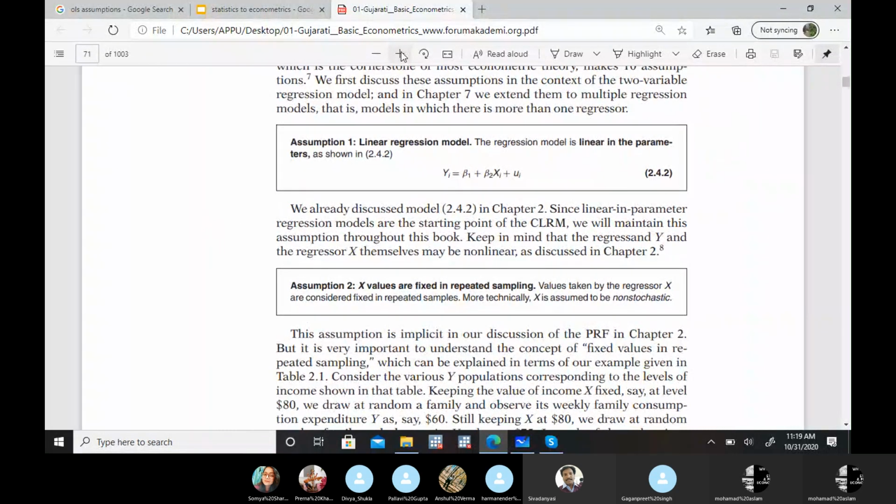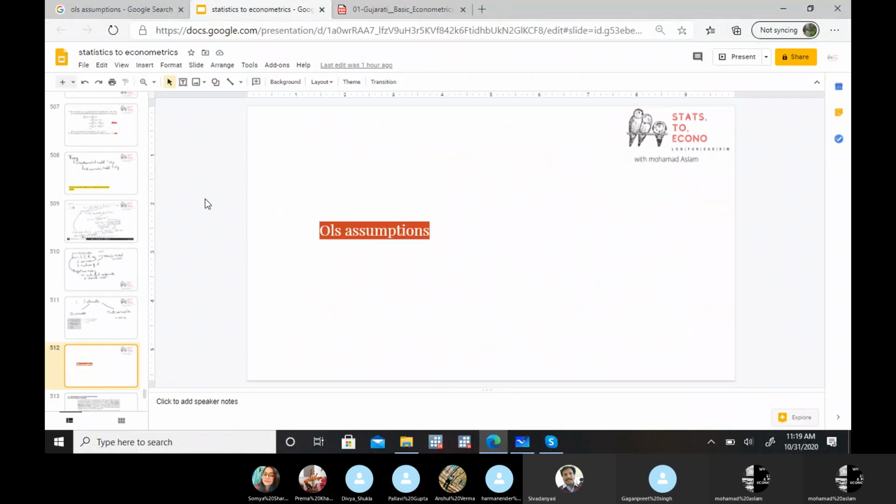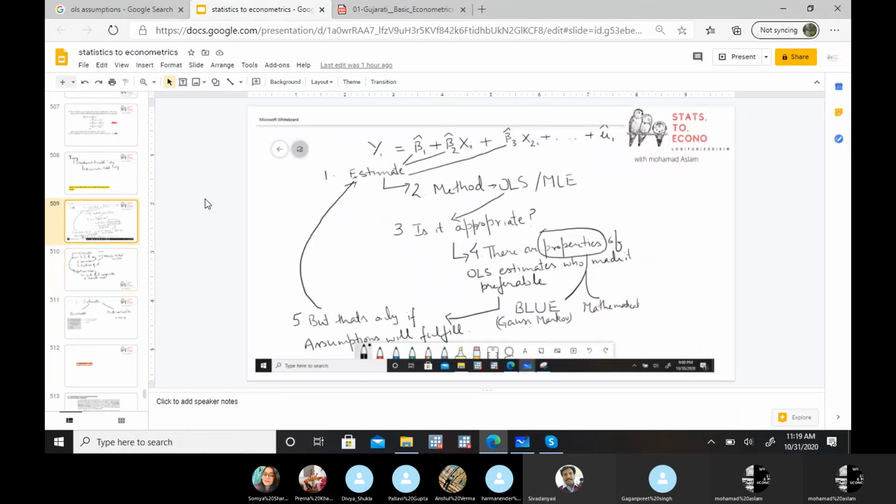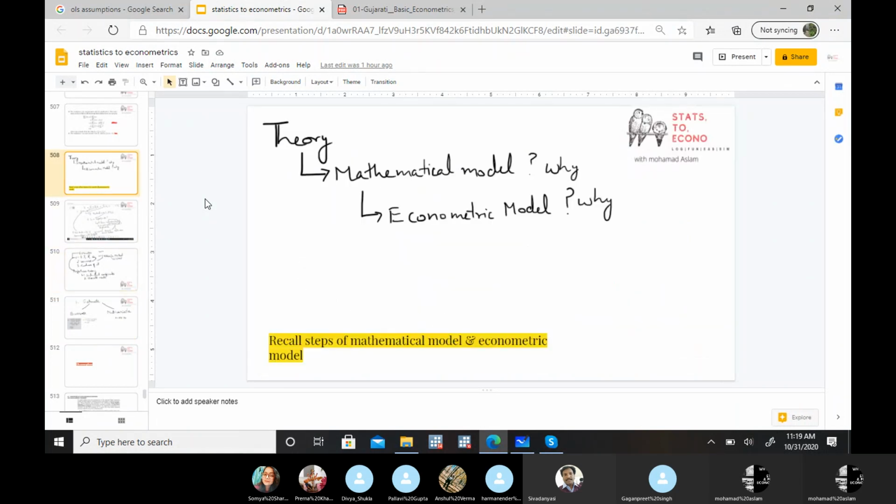I'm taking reference from the Gujarati textbook. Before that, any doubts so far in these steps, that what we are doing actually? The maximum time, the problem with econometrics is that we lose it somewhere in the derivations, that actually what we have started, why we have started, how we are doing, and when we have to do that thing.